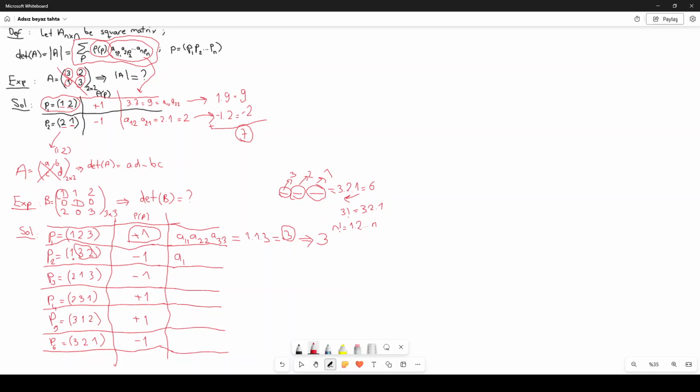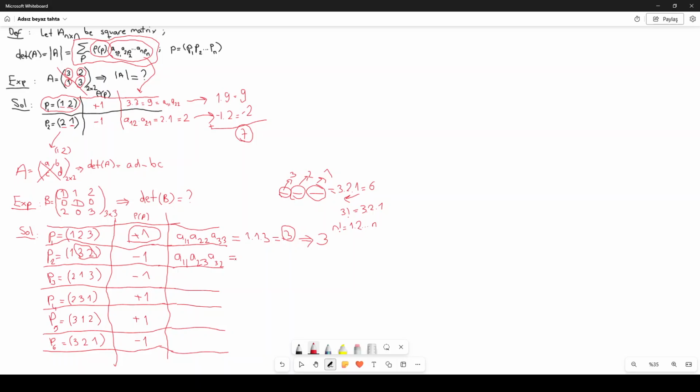A1 and P1 is 1 for the second permutation. And A2 times P2 is what? P2 is 3, right? I just read the values in the permutations from left to right to decide what the values of P1, P2, and P3 are with respect to the definition of the determinant. So we have now 2 times P2, and P2 is 3, right? I put it here. So we have also A3, and P3 is 2 for the second permutation.